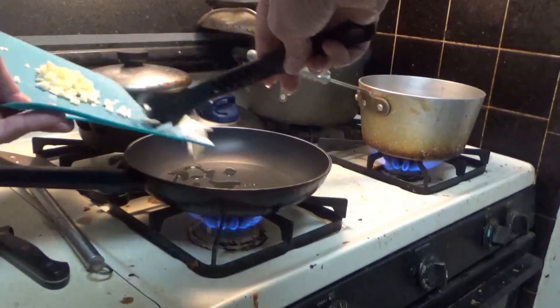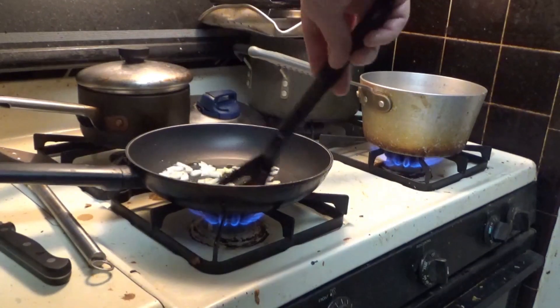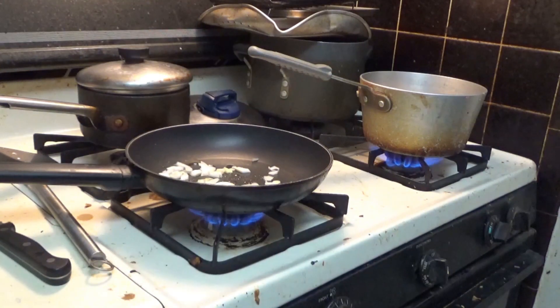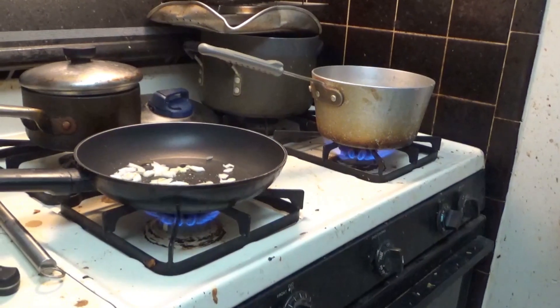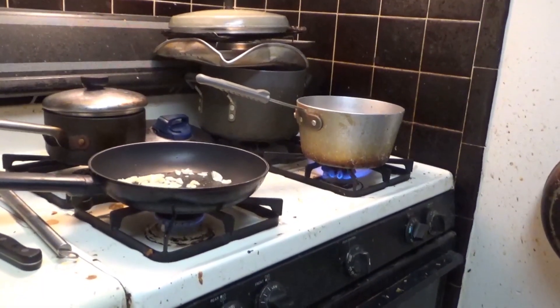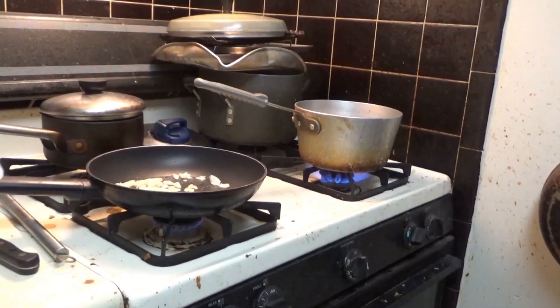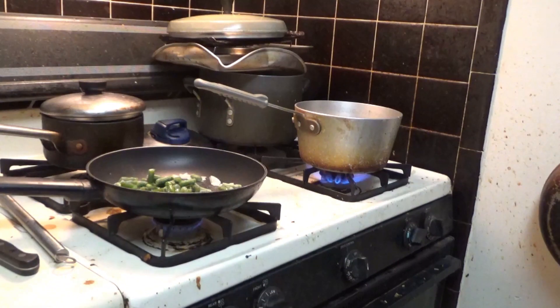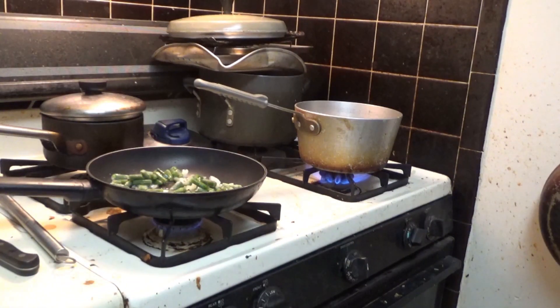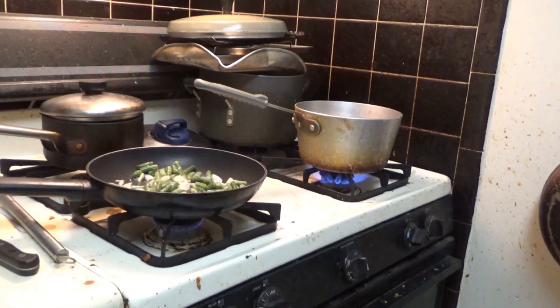Let's get some things going — let's get the onion in the pan. The garlic will wait, like we say. And I've got a saucepan over there getting ready to boil for the rotini. I decided I'm going to have some green beans. Do I want to add them to the boiling water, or put them right in with the onions and let it cook like that? I'm going to go that route. I'm going to have my beverage for a while here, so I don't want to really mess with these too much for a minute. We'll just let that cook and then simmer.